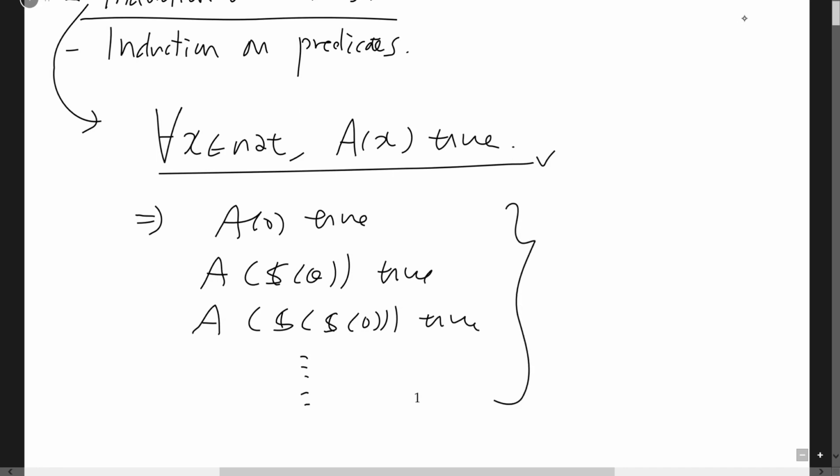And this is clearly infeasible because there are just infinitely many natural numbers.